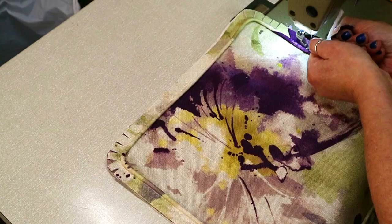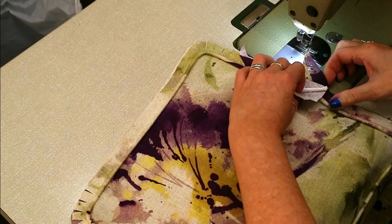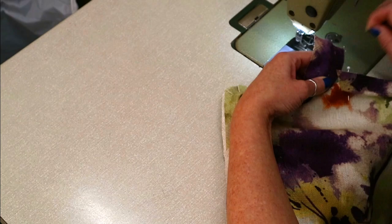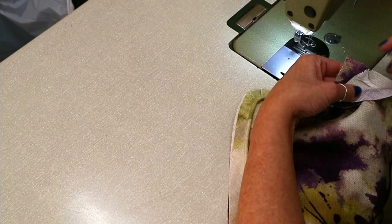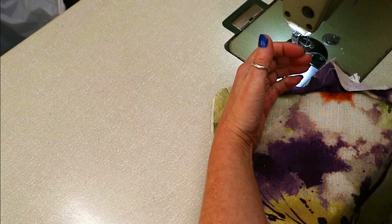And come a little bit further from the machine, and then what you want to do is join the two pieces like that. So the two pieces basically form a right angle, but then you're sewing at an angle down there. This one, you've already got this cut end, so you've got that as a guide.